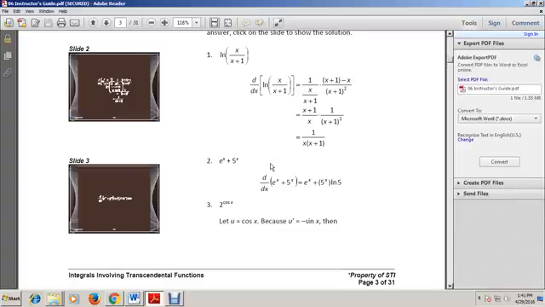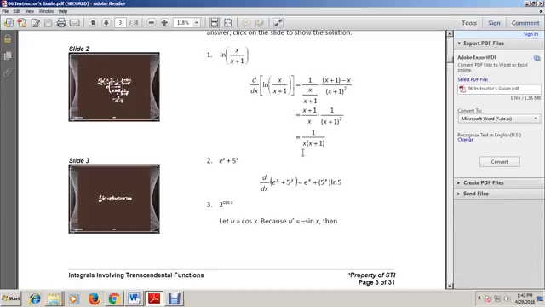Okay, so for example, if you're going to represent your a and your b as x and x plus 1, then in the next step of representing this expression as u equal to x over x plus 1, the next step is to get the derivative of u, which is the derivative of the quotient x over x plus 1. As described earlier, the derivative of a quotient a over b is equal to b times the derivative of a minus a times the derivative of b, all over b squared.